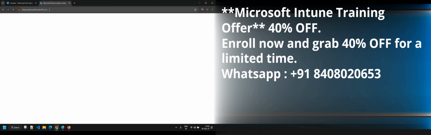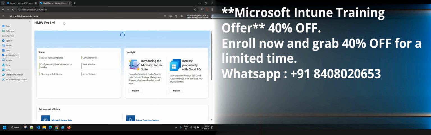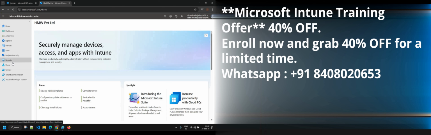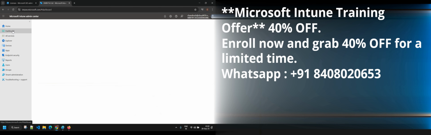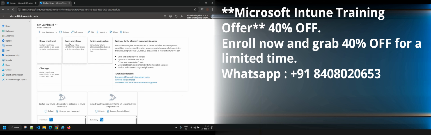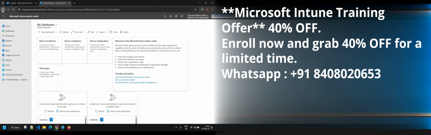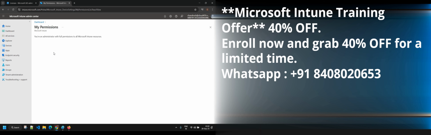So this is the Intune website for managing the Endpoint Manager Admin Center, like we did in the Exchange Admin Center. In the same way, for managing the device enrollment, we will see intune.microsoft.com. Now guys, here we will see the checkout for the device enrollment. This is the dashboard part where you will see the list, how the devices we have enrolled, how they are compliant, as we have seen in the previous videos. Now, how can we make the device compliant? So here one by one we will see the permissions and how the device enrollment will be done.